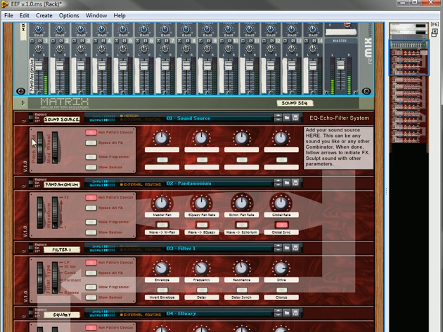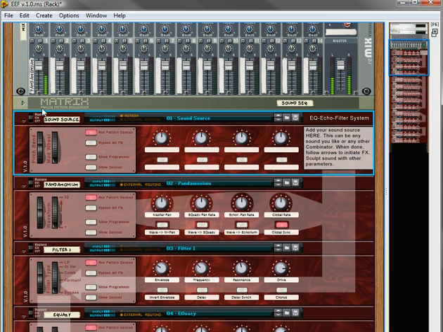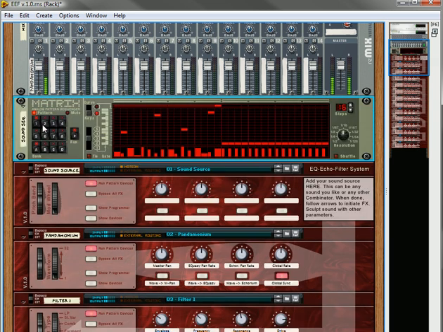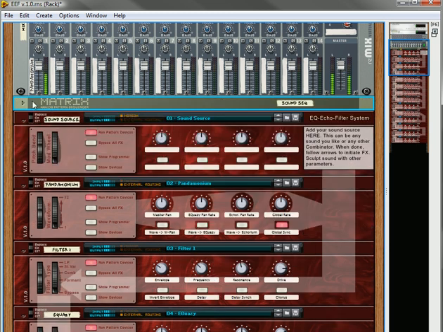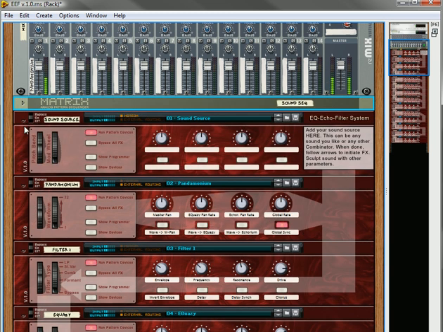What you have here is a sound source. Right now we have a Thor and a Maelstrom, but you can put any sounds you want in here, and then that's going to go through a matrix sequencer, which you can load up with any kind of sounds you want, and randomize those sounds. If you don't want to play the sounds, you can turn it off and play it with your keyboard controller, but for the sake of this tutorial, we'll just let that sequence run.